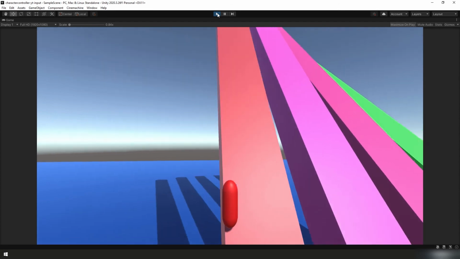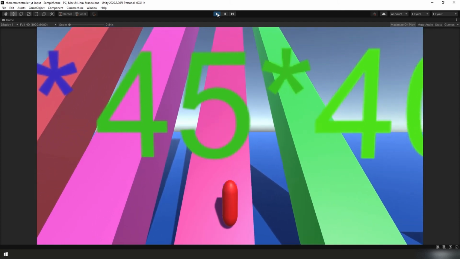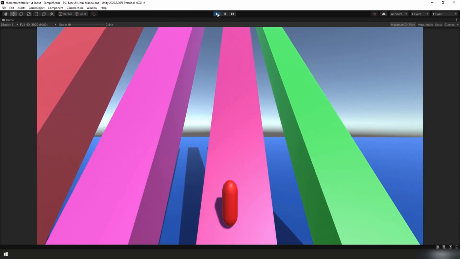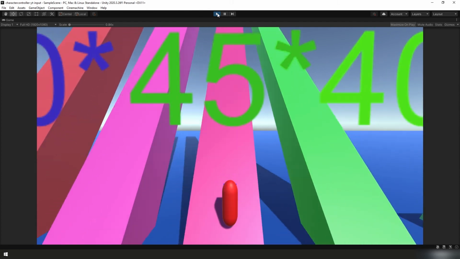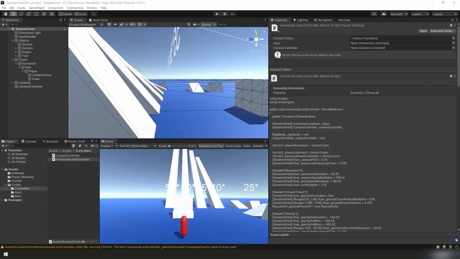Also, if you go up it at an angle, you'll actually go up it faster than what you otherwise normally would. For example, this 45 will go up at an angle. See how we go faster? Yeah, that's no good. I mean, some games might allow for that, some games that might be okay. In this case, I'm going to show you how to fix that, and all that's going to be in the next video. That's it for this video. I hope you found it helpful.